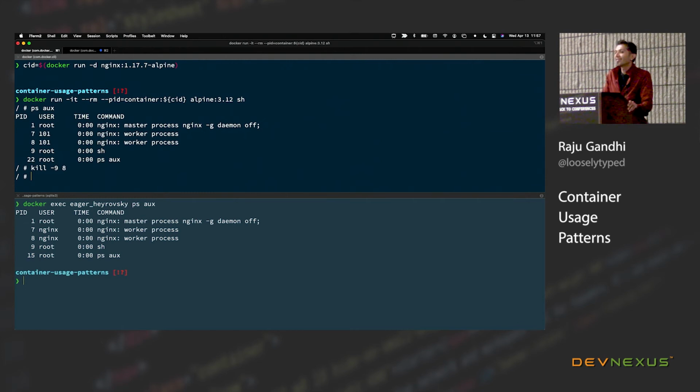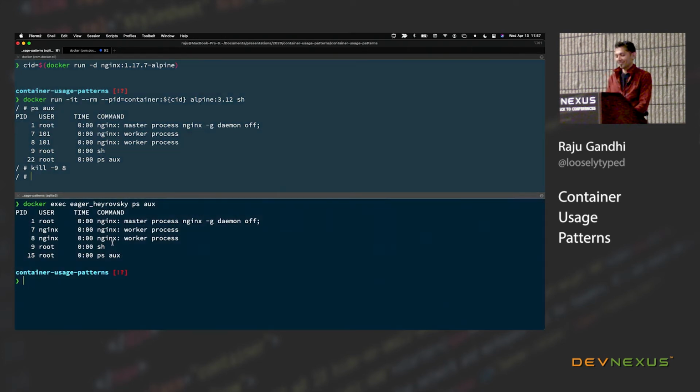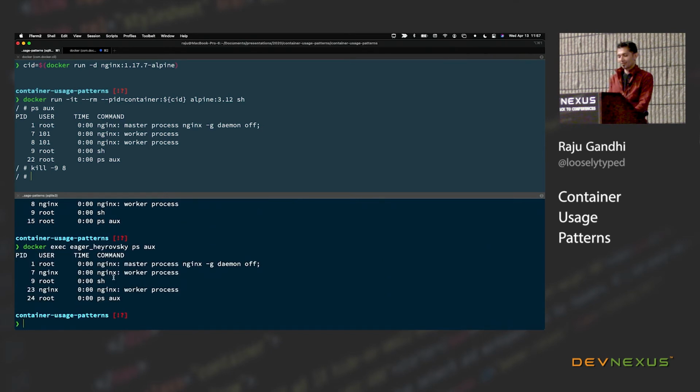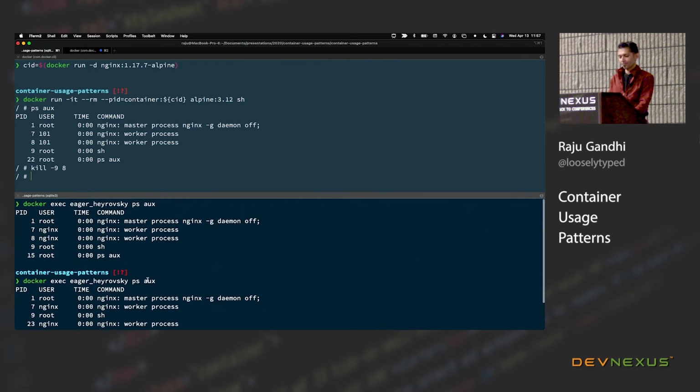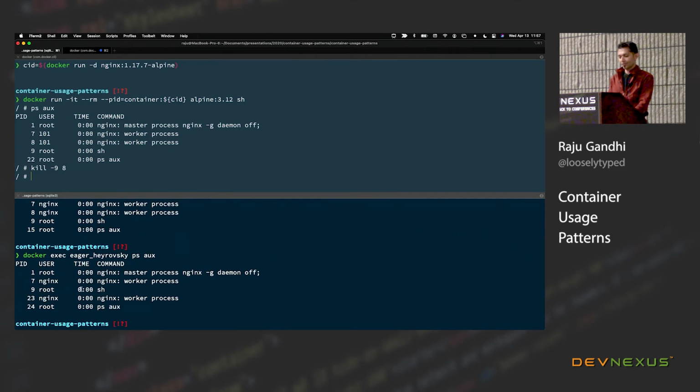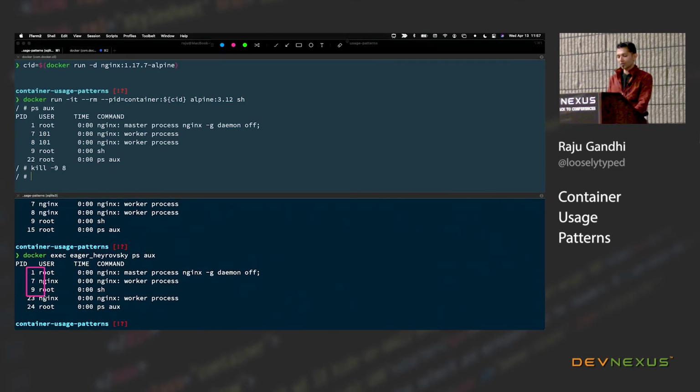What? Notice 8 is gone. So you can remote control one container from another container by just mapping the process tables between the 2 containers. Yeah?